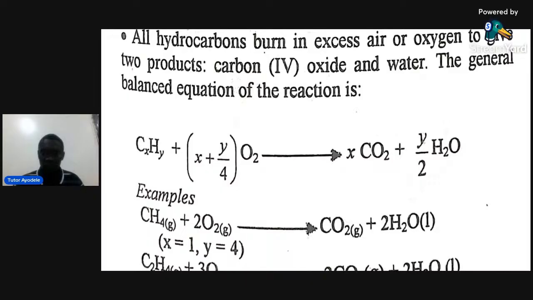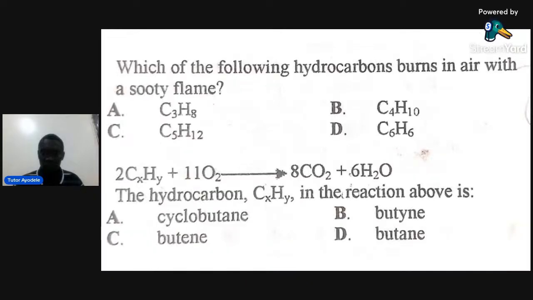Let's look at the question. Now, look at the question here. We said this is X. This is X. So what is the value? What is here is also X from the formula, right? So our X here now, our X here is what?